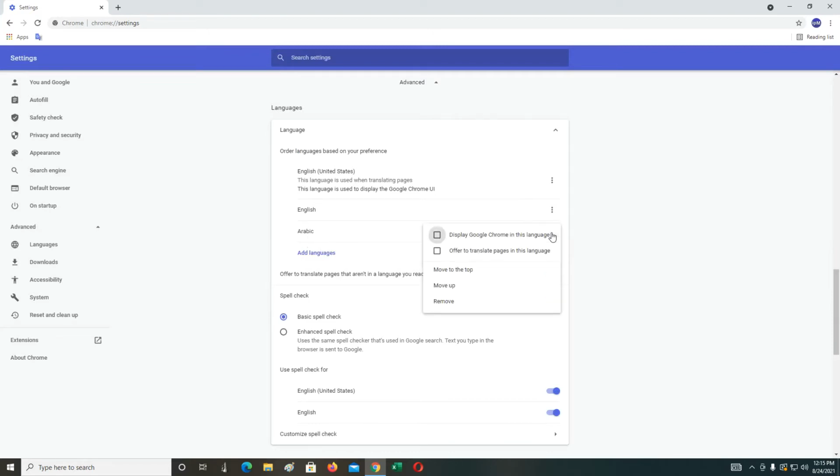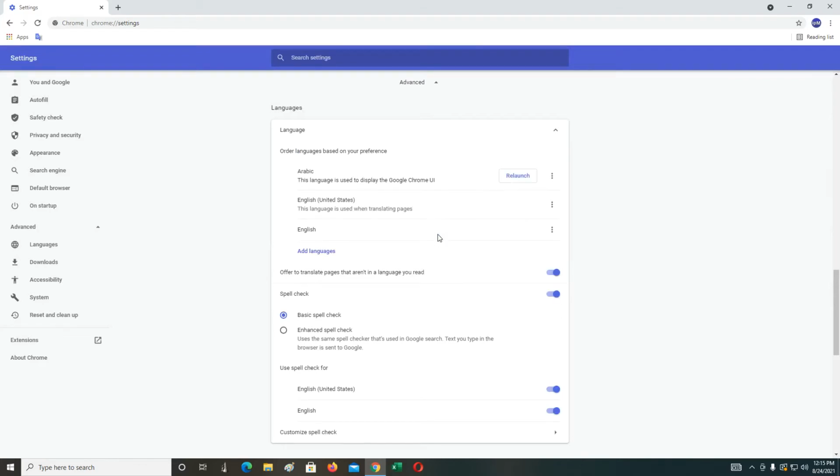On this line, click on the ellipsis, and here we check the box so that Google Chrome is displayed in this language. The selected language is moved to the top position and the system prompts us to restart the browser, but let's not rush and see what else we can find useful here.